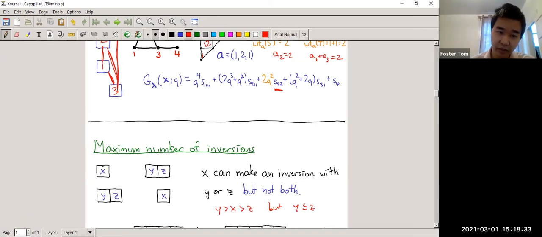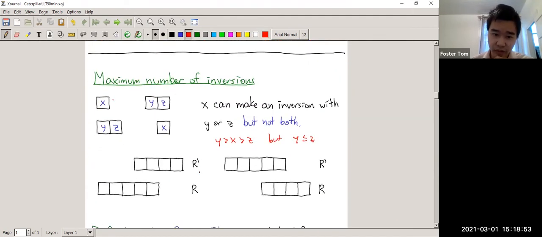So any cell makes at most one inversion with the cells in some fixed row. If I fix a cell and I fix a row, there's at most one inversion between that cell and a cell from that row. And it made me think that I wanted to examine this idea of the maximum number of inversions some more.